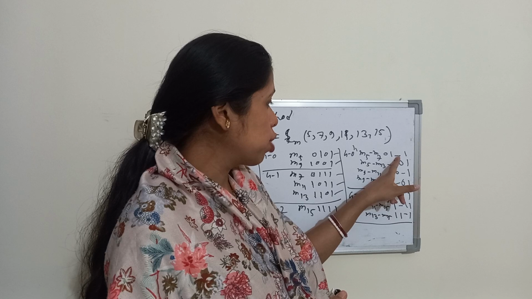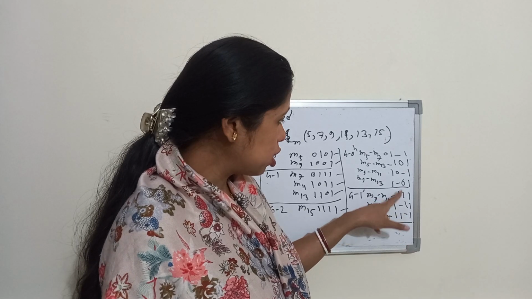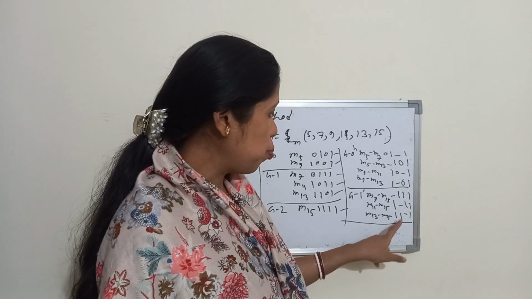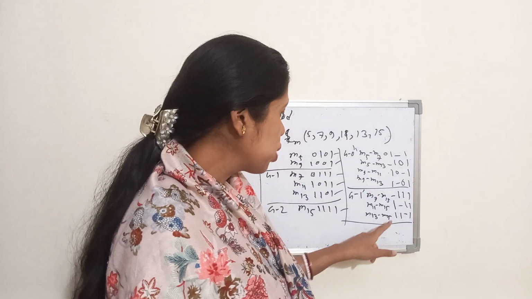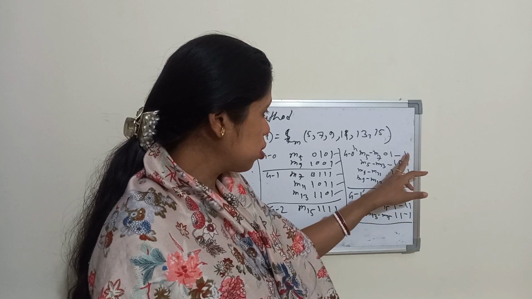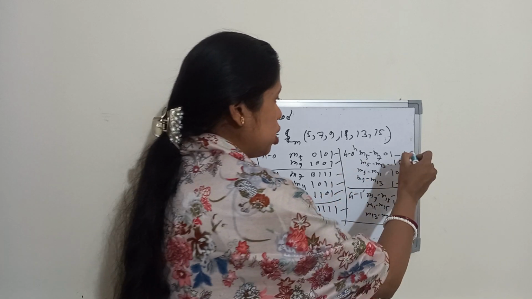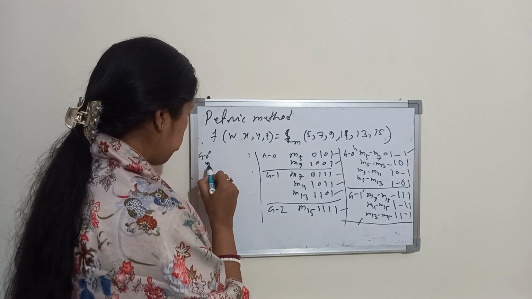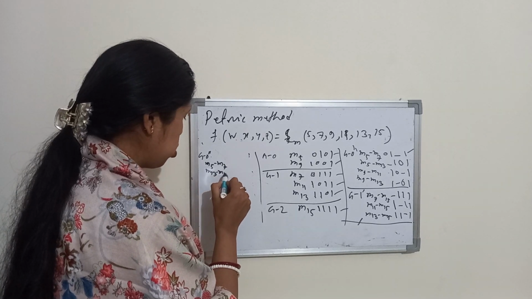Yes, here you can see in the third position a dash is there. Is there any term in this group where the dash is present in the third position? Yes, this one. This should be compared with this one. If you compare this with the other two, it will not match. So this should be matched with this one. This remains same, this also remains same, this remains same, and this is changed. So now M5, M7 is compared with that one. So here it is M5, M7, M13, M15.